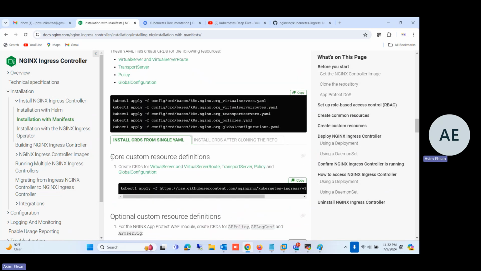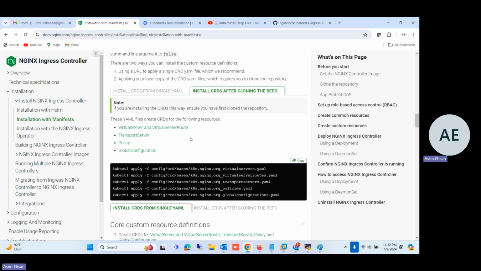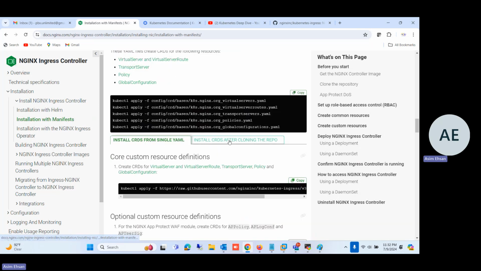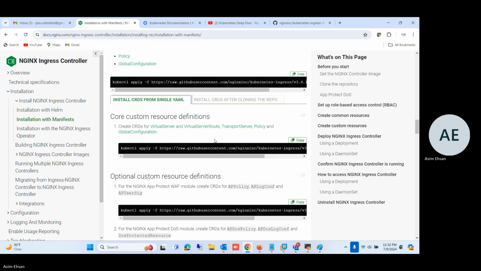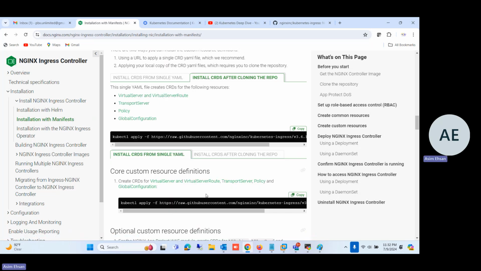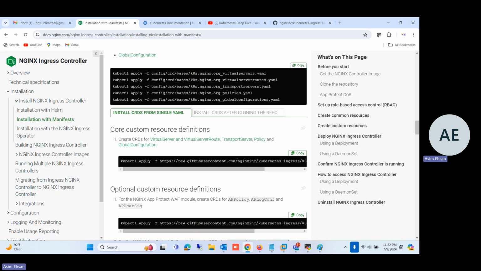Okay, so next, this is the dependency. Install CRDs from YML, or from the repo, both are for the same. Next, core custom resource definition.